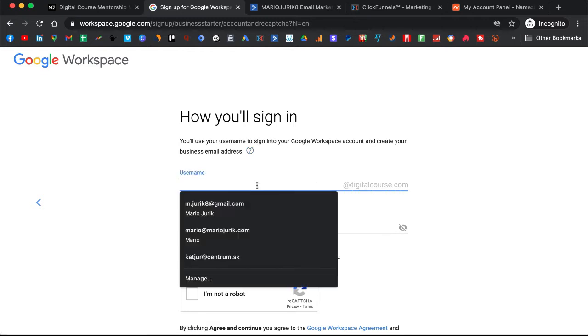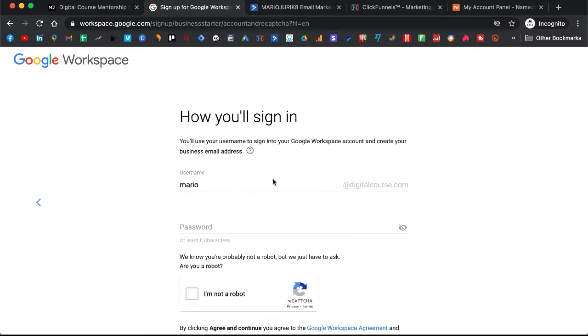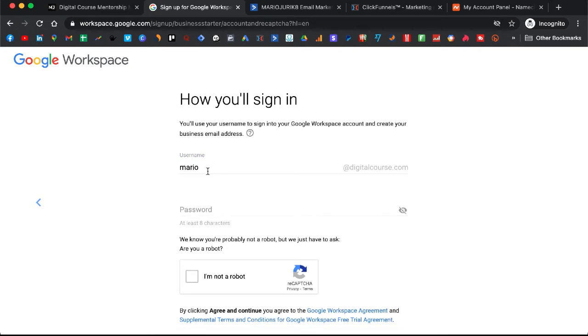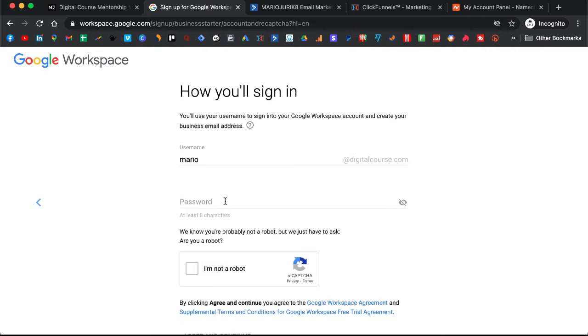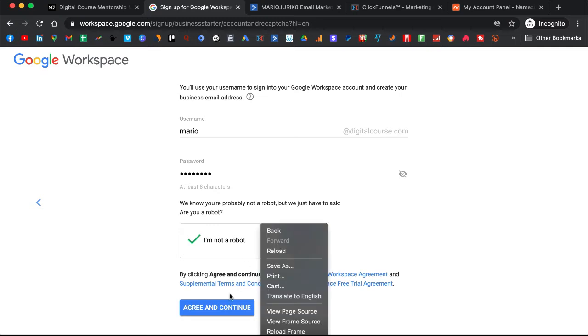So you want to use your first name. And later, if you want to, you can also set up another email for your support, right? Now here you put a password. You say that you are not a robot. Okay.